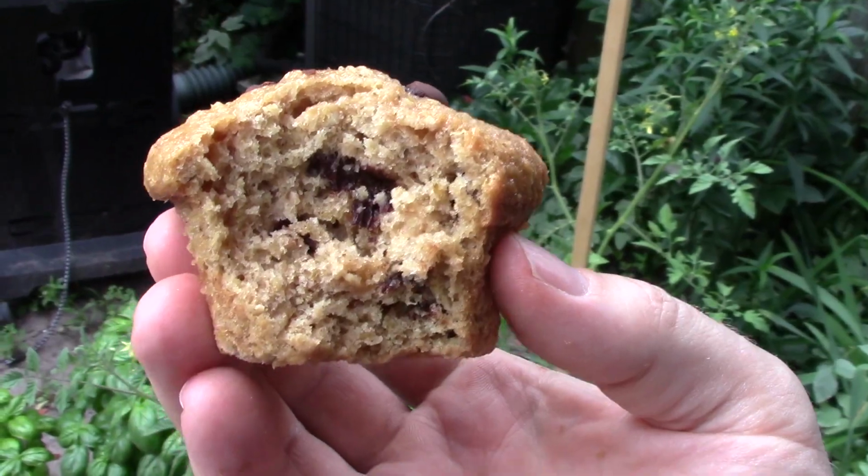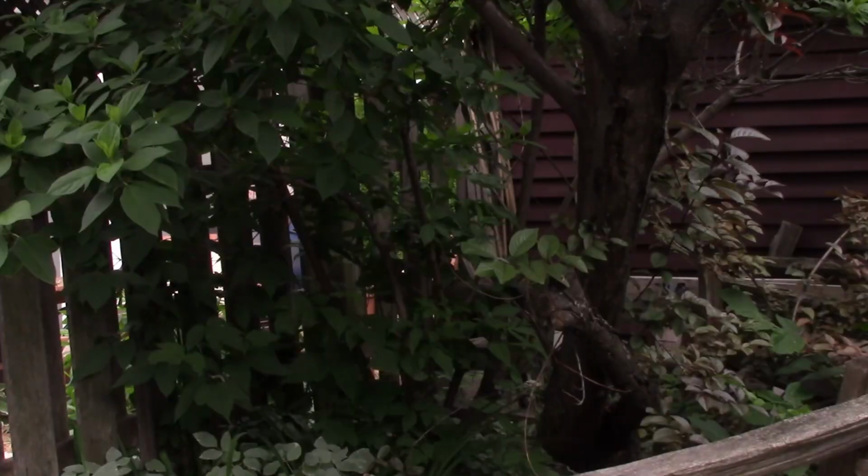Right. Well, anyway, here's how it happened. I was outside eating a chocolate chip muffin when I noticed something. Hey, I said, there doesn't seem to be a lot of chocolate chips in this chocolate chip muffin, because there weren't. Then I was hit by a lightning bolt of inspiration. No, not an actual lightning bolt. It was an idea, but it was such a good idea that it felt like a lightning bolt.